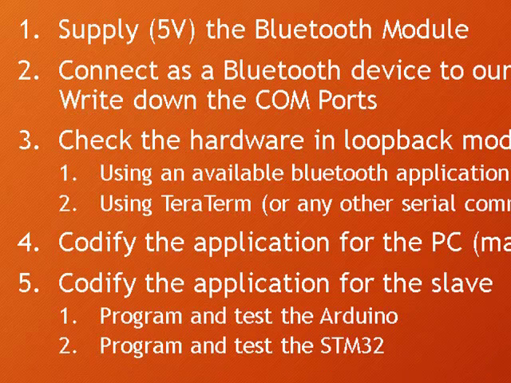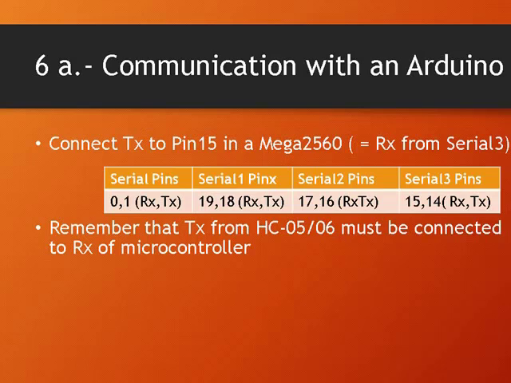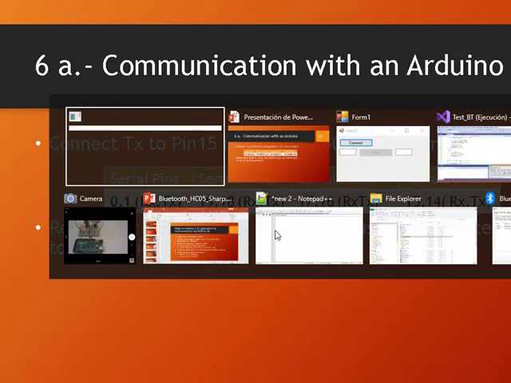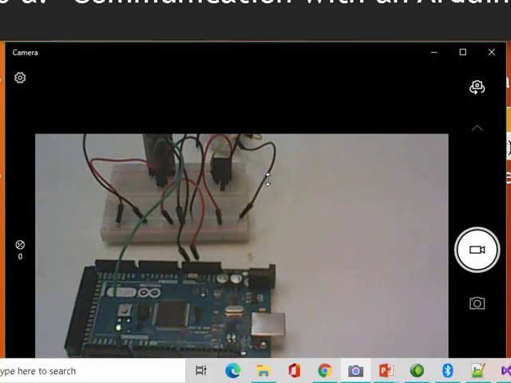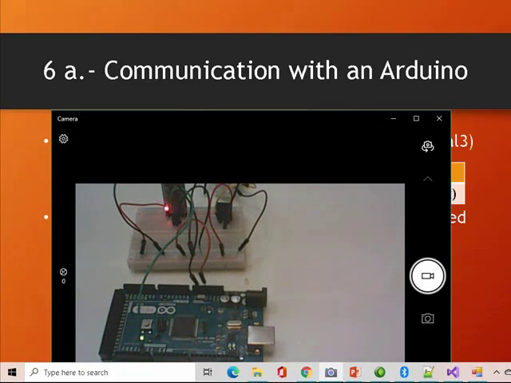You must keep in mind that you must connect the TX pin in the Bluetooth module to the RX pin in the Arduino. I have chosen Serial 3, whose RX pin is pin 15. And this is the real connection. I have used a DC-DC converter at the right to limit the voltage to 5 volts. With the exception of the supply cables, only one cable appears, the green cable from TX in the Bluetooth module to the RX in the Arduino board.